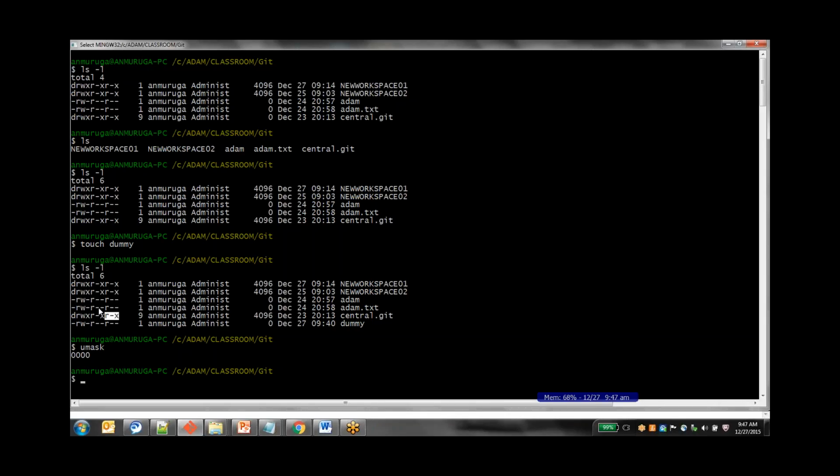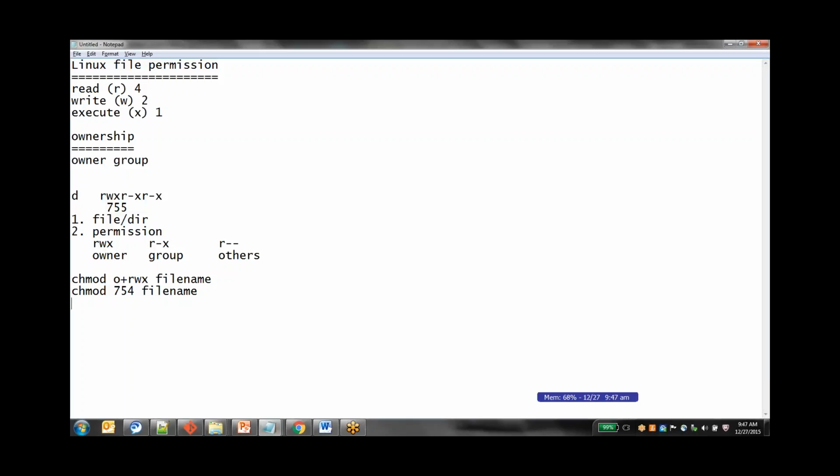I'm sorry to interrupt you, but if it's possible, can you once again repeat the 755 octal concept? I missed that part and did not understand how you said 755. When I said that you want to give a permission for a file or folder, you have to give it as a group of three. That is, a combination of owner's permission, group's permission, and others' permission. All right. So now, let's take this.